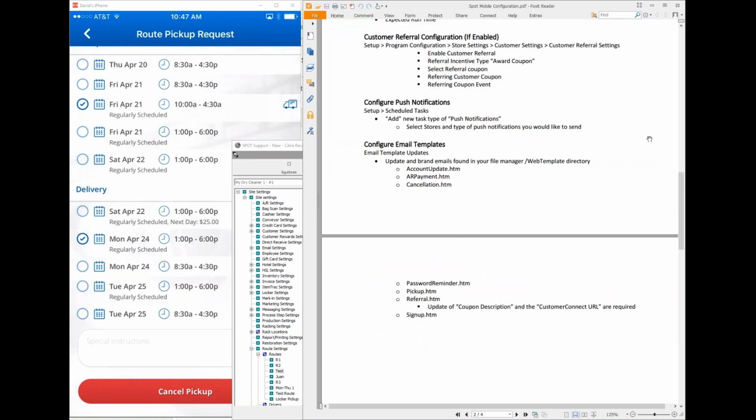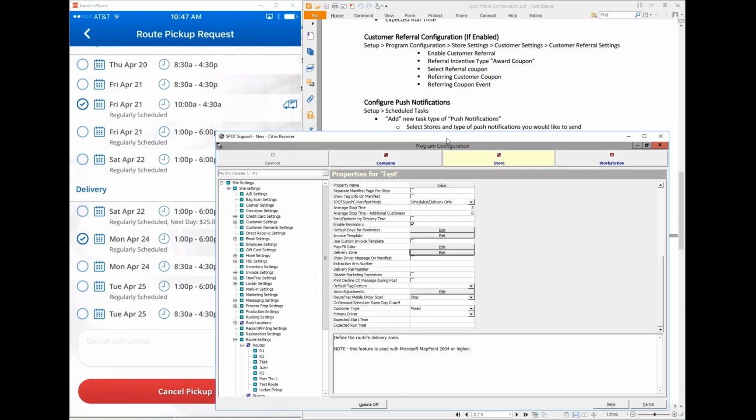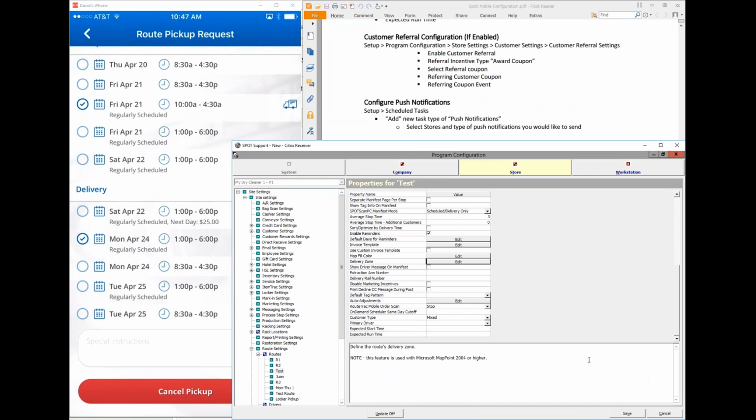Okay, let's talk about customer referrals. The old method that we did customer referrals in Spot was fairly clunky and not very good. Basically, the way that it functioned was customer A would receive a referral coupon, and they would give that coupon to customer B. Customer B would bring in that referral coupon.